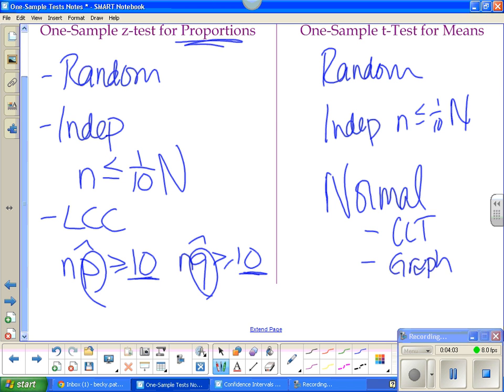Okay, do you guys know that this is giving us the green light for being normal? Because proportions aren't like a fluid curve. So with the large counts conditions being met, it allows us to approximate it with a normal distribution. So both of these conditions are a normalcy kind of, they allow us to do the inverse norm and the inverse t and all that stuff. Everybody good on their conditions? Okay, awesome.